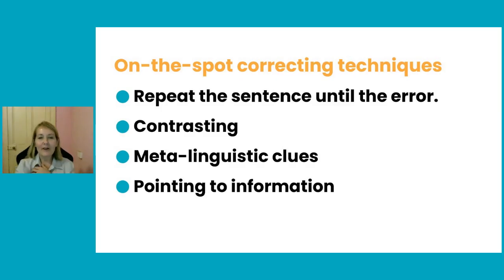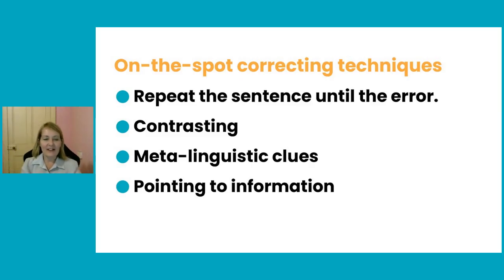All right, so more on-the-spot correcting techniques. Repeat the sentence up until the mistake. I've done that very often, in so many lessons and assignments about the first conditional. So that is the first thing that comes to my head: "If he studies hard, he will..." That kind of thing. It helps the students who are struggling to discover the error. So you give all the prompts up until where the word that needs to be corrected or filled in needs to be. You take them there and then leave them.